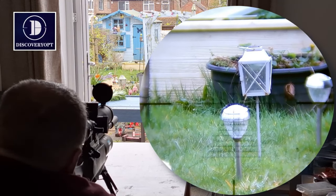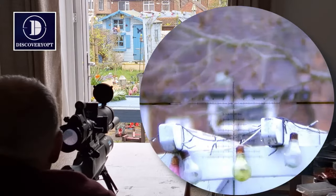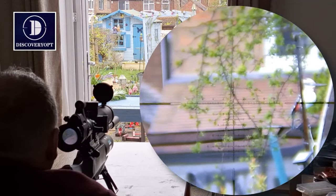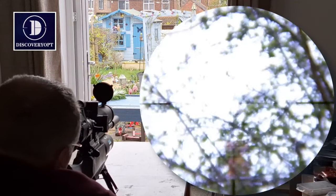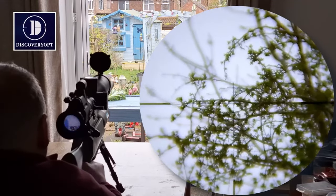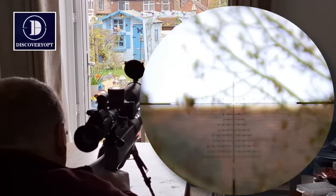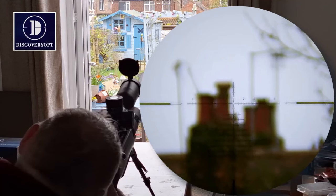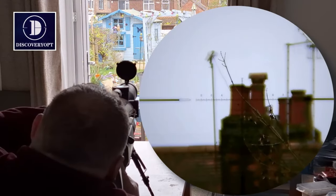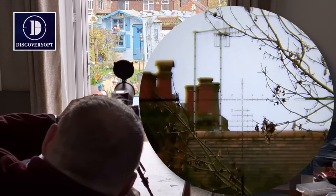Nice. Doing the initial recording through the Discovery Optic scope. And I'm actually using the NV001, which is a Discovery add-on camera for the back of it. I'm not sure if I'm going to see this or not, but there's a bird up there. I'll try and oh, it's gone, that little shit. That's better.